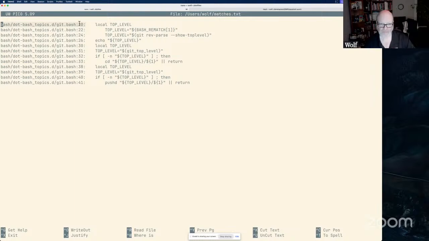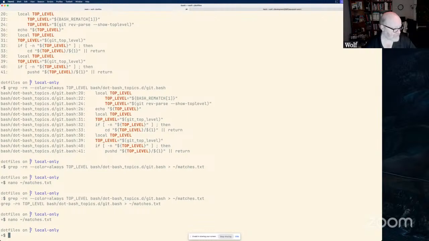Now, I don't use Nano that much, so I don't know if Nano can open this particular format, it's kind of a link. But I do know that if I'm using Vim, I can grep -rn top level, and instead of saving it to matches.txt, I can send it into Vim.